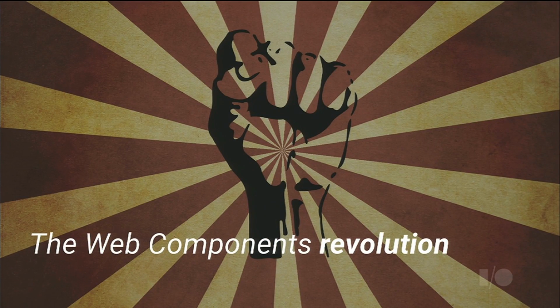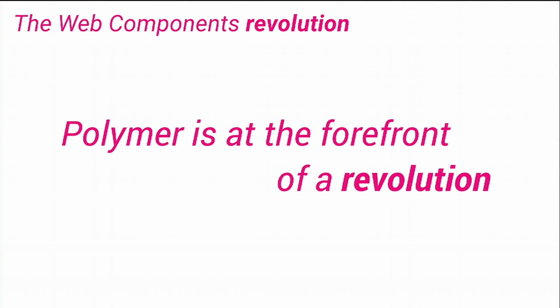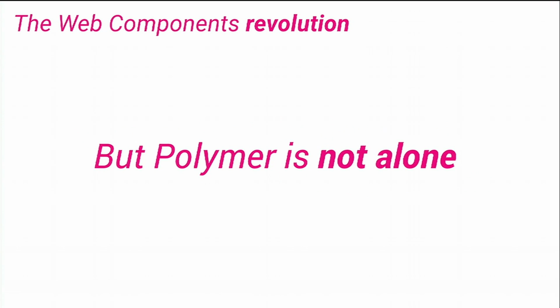So the title of the talk mentioned a revolution, and this is all certainly revolutionary for web development. But Polymer is only a smaller part of a bigger story. And this is the ecosystem that Web Components is creating. So Polymer is at the forefront of this revolution. We're the pioneer, to mix my metaphors. But we're not alone in this endeavor. Others have already joined us.